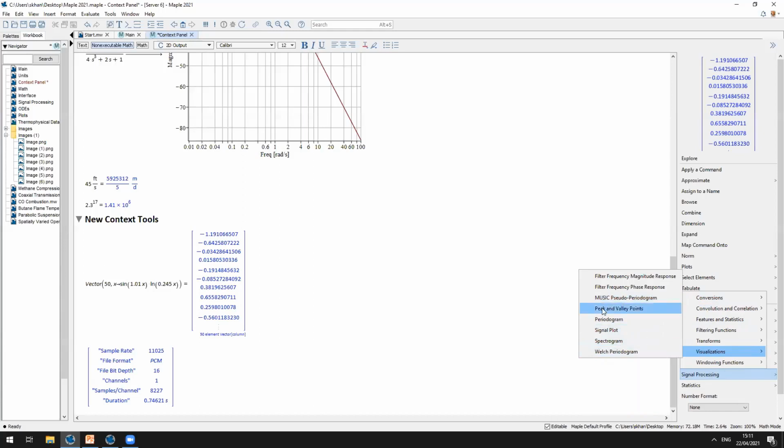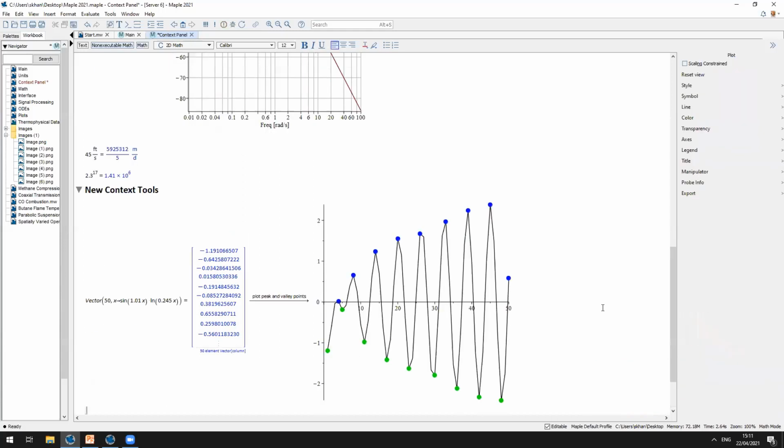This is new functionality in the context panel, the peaks and valleys points. If I select that, Maple plots the data and identifies all the peaks and valleys as well.